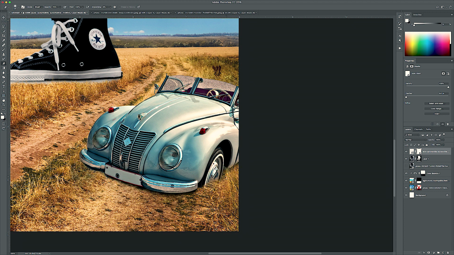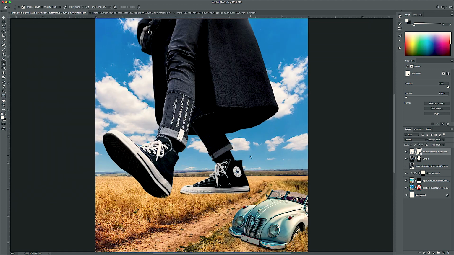So now I will bring back this wheat over here, this grass that we have here. I don't know if it should be grass. Yeah, I've been saying wheat all the time. I don't know. So here we go. There you go. I fill it up a little bit here. We're done. That's nice.